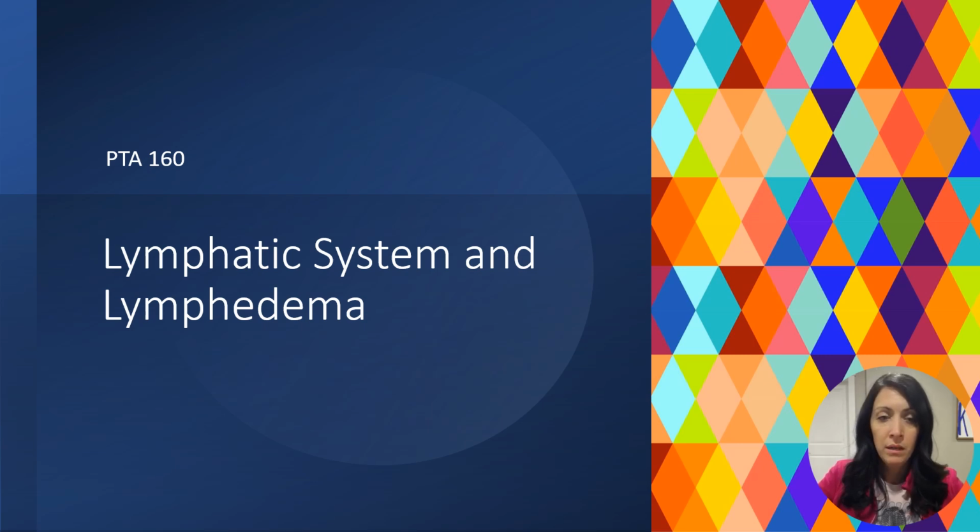Now, lymphedema. With this lymphatic system, when it is compromised, either because of structural impairment or an overload of the lymphatic fluid, regardless, it results in swelling of the tissue spaces. And this is known as edema. It's a consequence of tissue trauma and the healing process. So, if the lymphatic system fails to function effectively, lymphedema can develop and can impede the healing of wounds. It can also lead to long-term health complications.